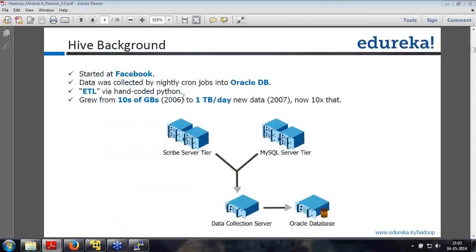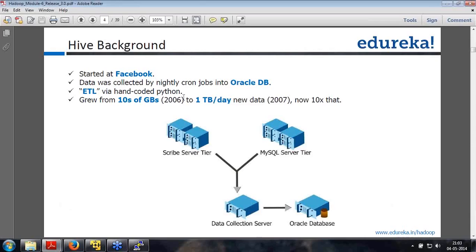Like I said, Hive was started off by Facebook. That was a time when Jeff Hammerbacher was there, and for people who have read the Hadoop Definitive Guide, in the Hive chapter, you will see this was founded in Jeff Hammerbacher's time when he was a part of Facebook. Now he is a part of Cloudera.